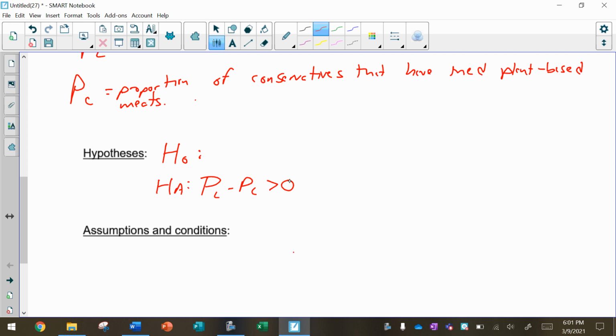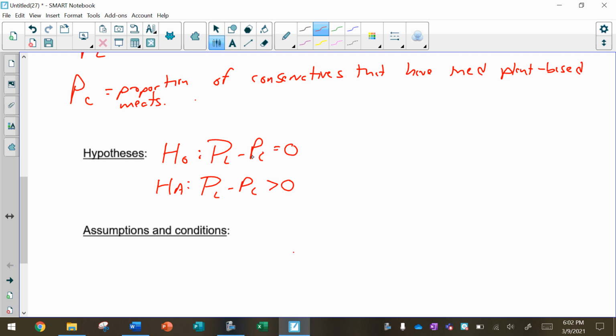That's the alternative. The reason I did that one first is because I wanted to set this up with PL minus PC, because then the null is that PL minus PC is equal to 0. So the null is always that the difference is equal to 0. The alternative is that the difference is greater than 0, less than 0, or not equal to 0. So you pick it the same way you did with the one proportion, based upon the wording of the question. The null for a two proportion will always be that the difference is 0, and the alternative will be that the difference is either greater than 0, less than 0, or not equal to 0. And you want this to stay consistent. If you have liberal minus conservative, you want to stay consistent with liberal minus conservative.